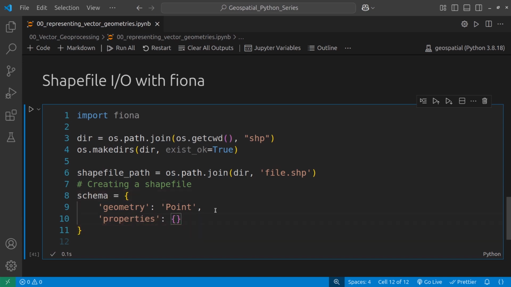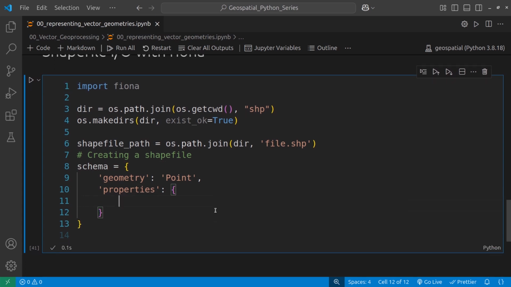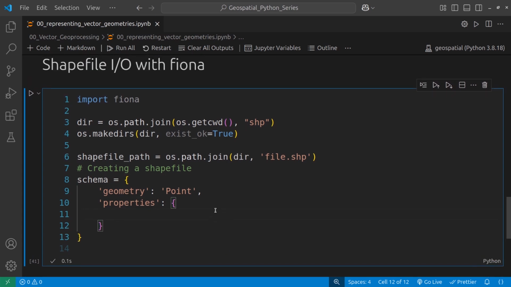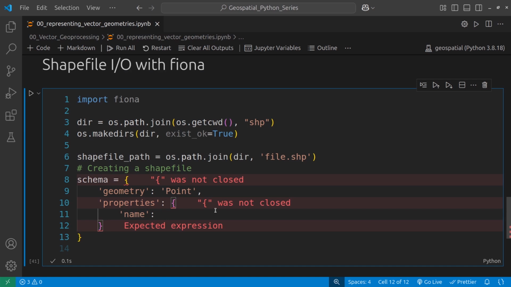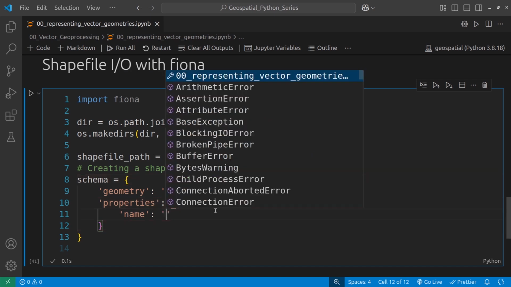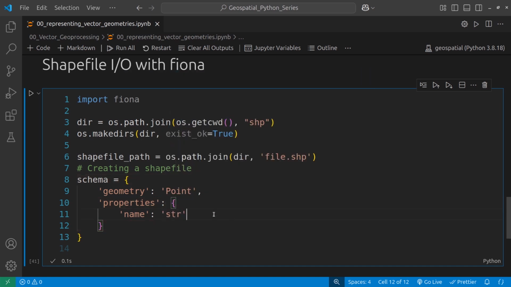And inside the properties is also where you put in the attributes that you want your shapefile to have. So all the, let me say, the columns of your attribute table, that is where you put them. So I may put a name column here, and I just tell Fiona that it will be a string. Remember, this is the structure, not the table itself.